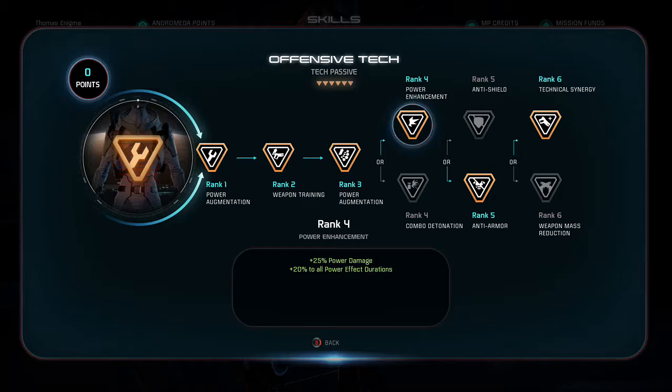But here we're going to go to Power Enhancement, because he's not going to be doing a whole lot of combos. The only way you can really get combos on him is if you're using an ammo to prime, which I will be doing. But honestly, the power enhancement's just better because the power effect to all durations will count for your energy drain. And for your cloak, like I said, we're not going to be using the cloak a whole lot, but it will give us that extra little duration for objectives and whatnot. But the power damage will also apply to your stickies. And that's going to make your stickies do so much damage.